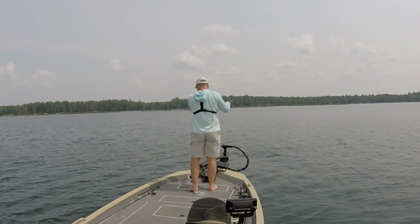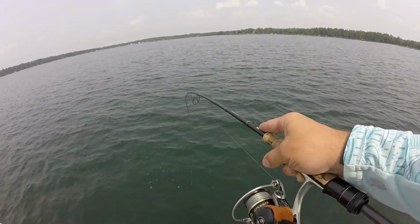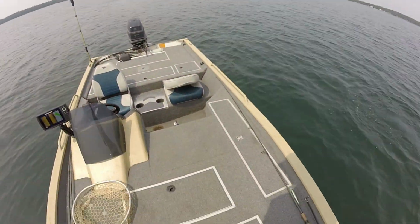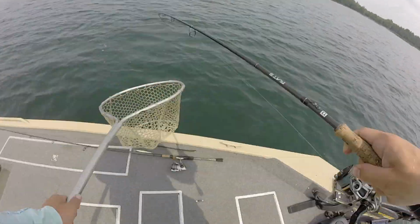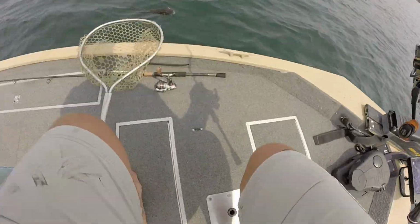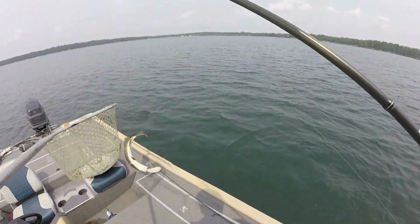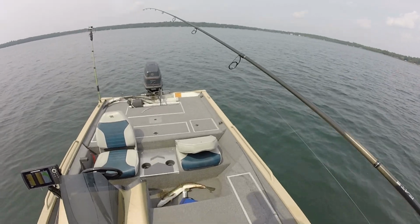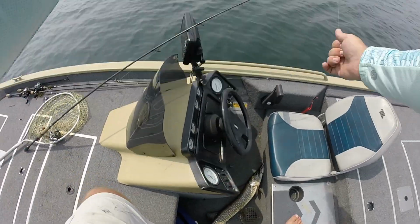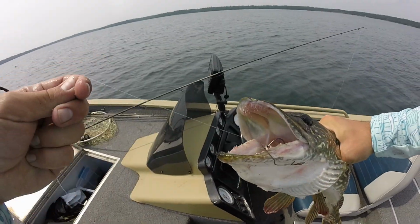There's one right under the boat. Feels like a decent fish. Oh, you gotta be kidding me. What is this? Oh my gosh. How did I manage this one? Oh. One way to get him in the boat. I got no shoes on, so this is really dangerous. He choked it, so I'm definitely gonna have to retie. And there's a loon right next to me. This is awesome. Toothy little guy.